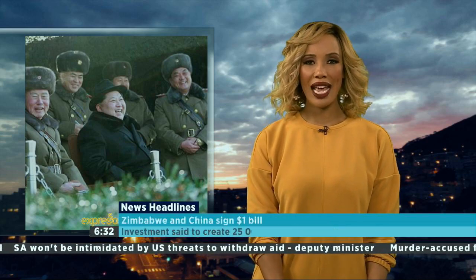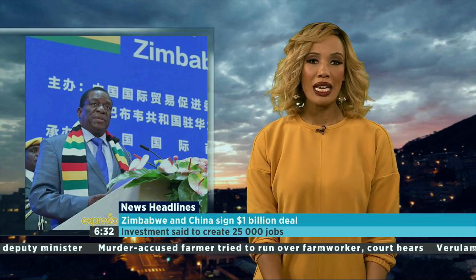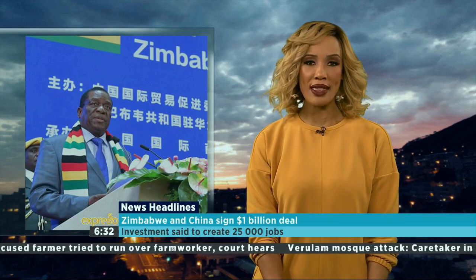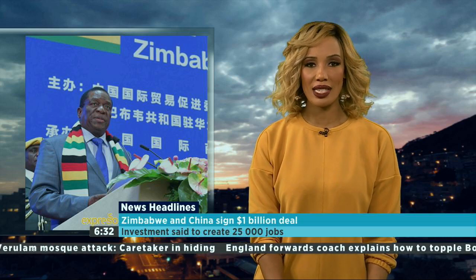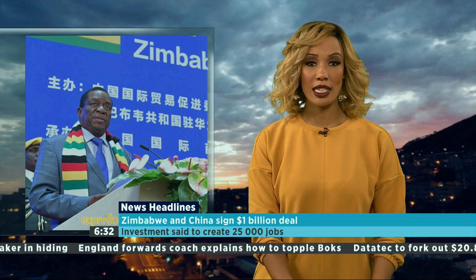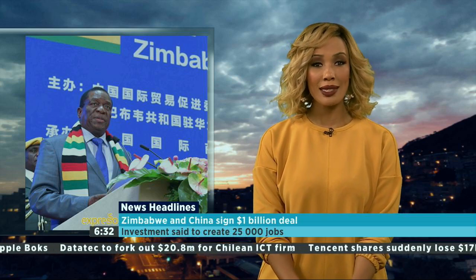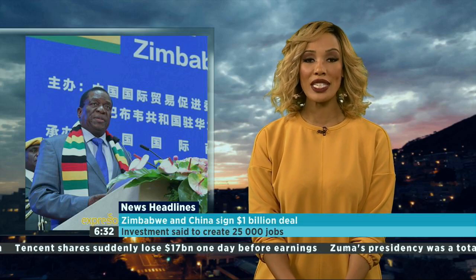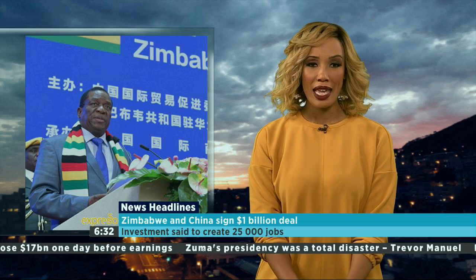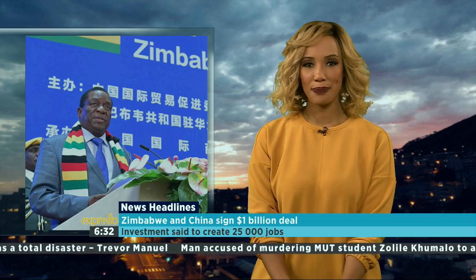And then finally, Zimbabwe has reportedly signed a $1 billion deal with a Chinese firm to build a 400-megawatt coal methane-fired power plant in Matabeleland North Province, and has set up new ferrochrome smelters at Zimasco. The Herald newspaper, which is state-owned, reported that the new development was likely to create at least 25,000 jobs. Well, that was your 6:30 news update. I'll have a full bulletin for you at the top of the hour.